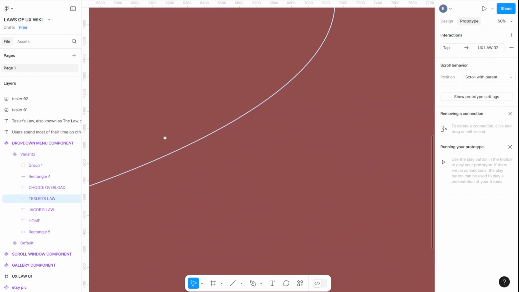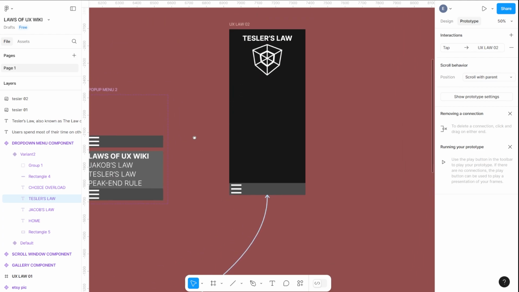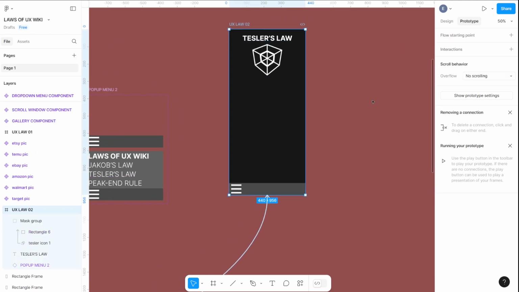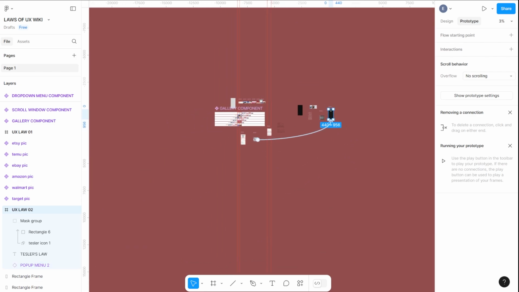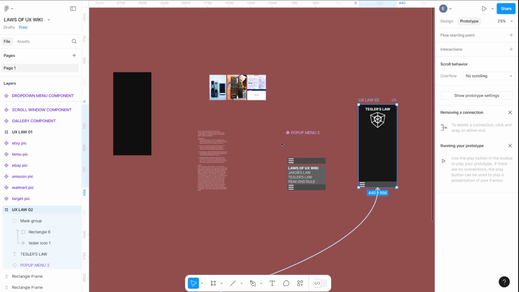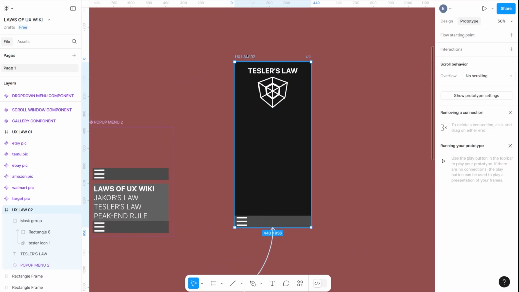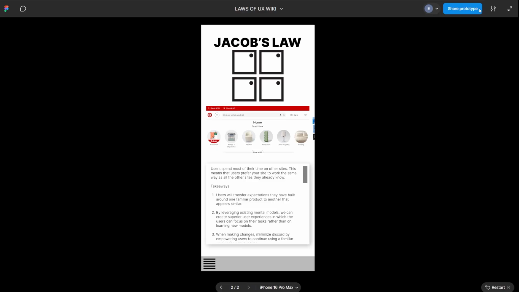Okay. And you can see my artboard's kind of a mess. Organization's kind of up to you. You know, if you're doing something professional, you want to have it all cleaned up and not a crazy mess like this, but kind of keeping it organized through grouping. Or law of proximity if you're thinking of a law of UX. Okay, so law of UX 02, let's test it out.